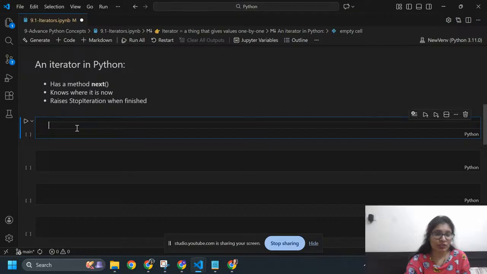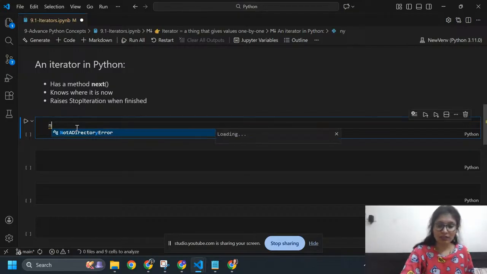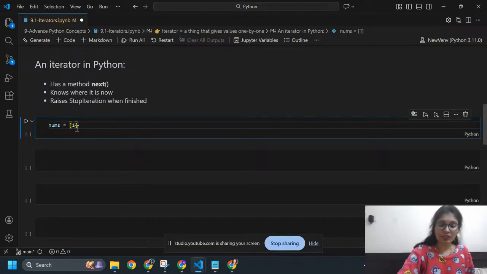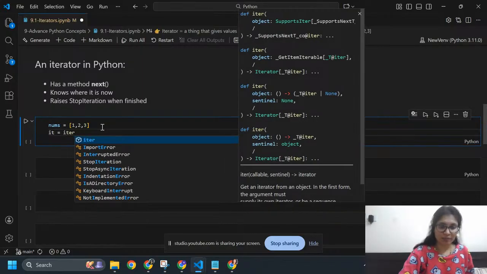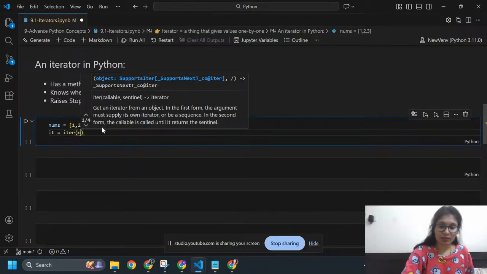Here I am going to write code like this. We have numbers equals to 1, 2, 3. Then I am going to use the iter method. Here I am going to print numbers.